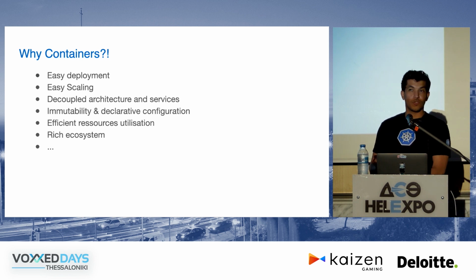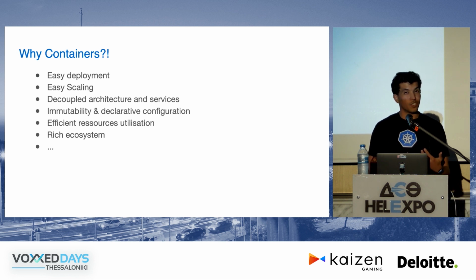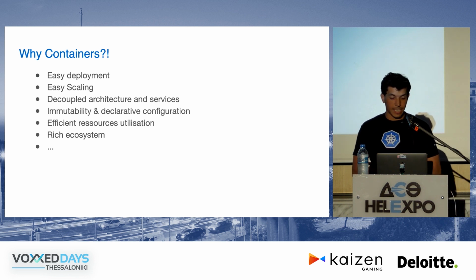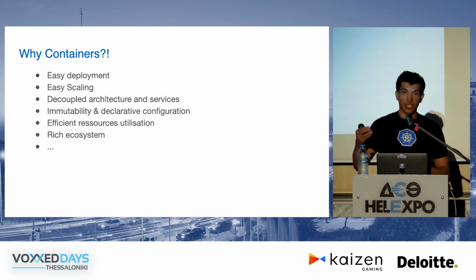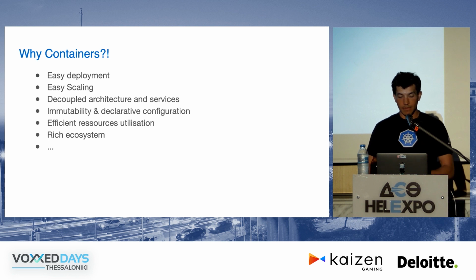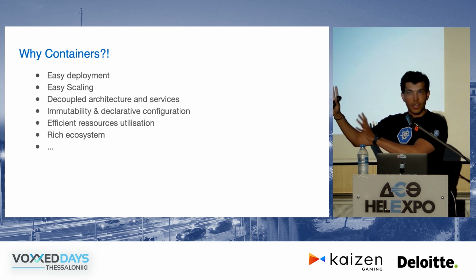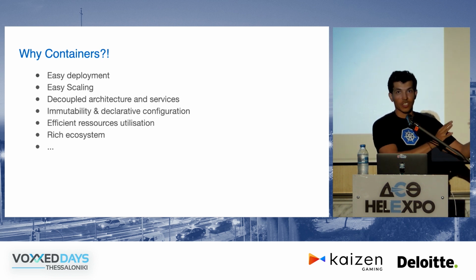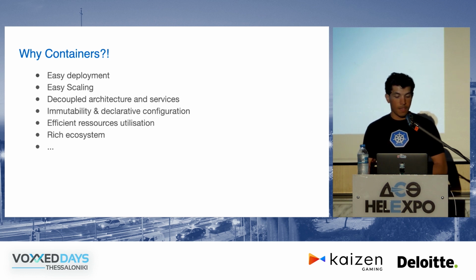Containers advocate for the use of decoupled infrastructure or decoupled services, what we call microservices. And it also advocates for the use of immutable infrastructure. In immutable infrastructure, once an artifact is created, it cannot be modified via the user data. And it goes beyond that. In containers and Kubernetes, and even in the cloud native world, everything is declarative, meaning that you declare your intention in a file, YAML file generally, and by the way, I hate YAML. And the management layer basically takes care of applying your intentions and making them a reality in the cluster.